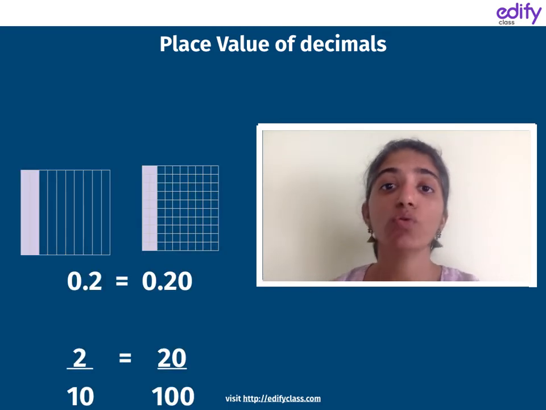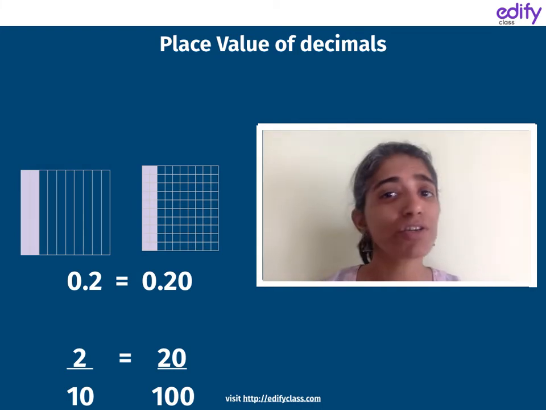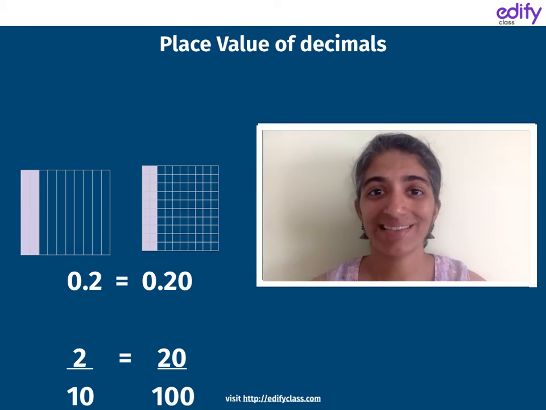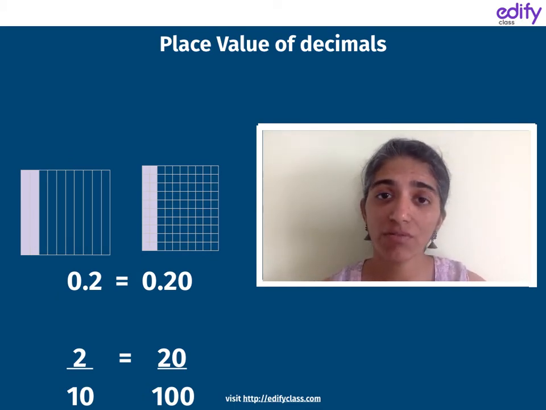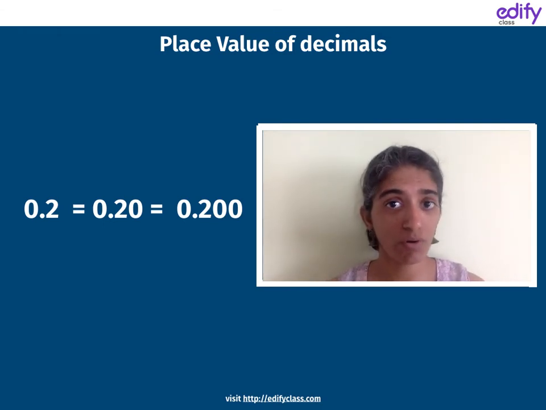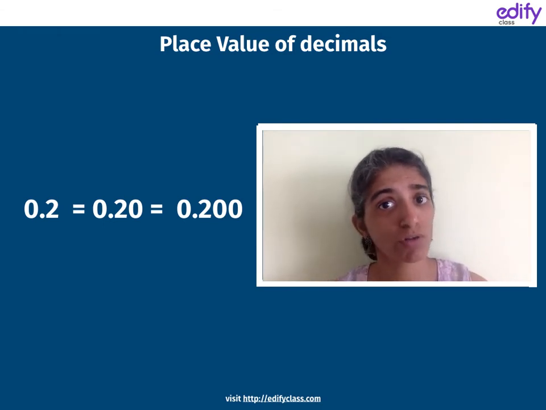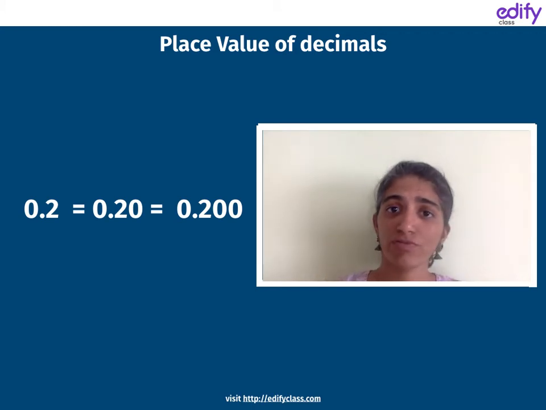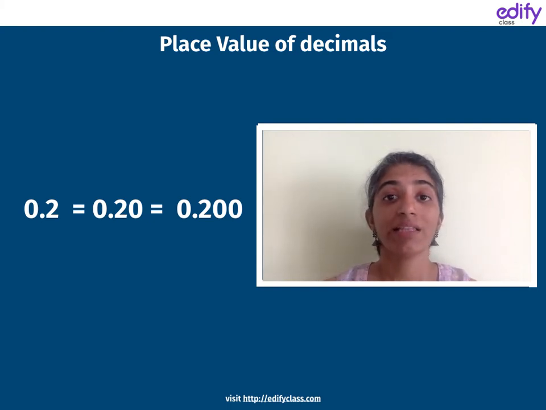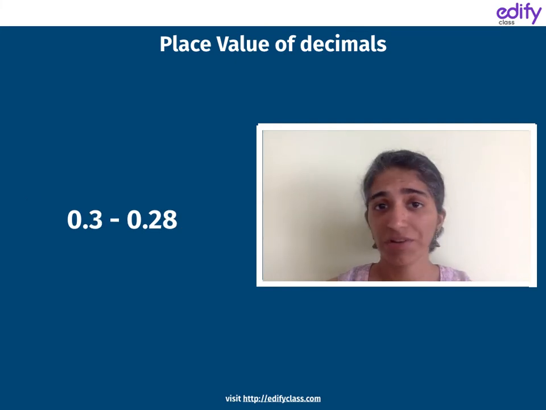But if I had 2/10 of a bread, which is 0.2, and if I were to add a 0 to the right of this, it becomes 0.20. Nothing changes, the value remains the same. Isn't that fascinating? So 0.2 is equal to 0.20, which is equal to 0.2000. You could keep adding any number of zeros to the right, and it would do nothing to change the value of the decimal. This is very important when you're doing your addition and subtraction.